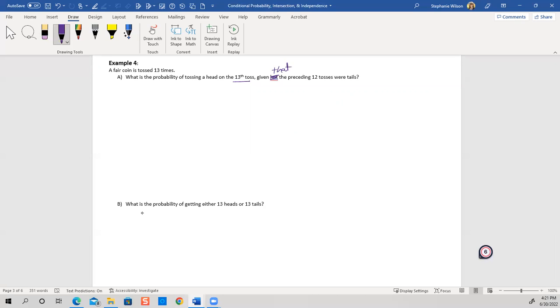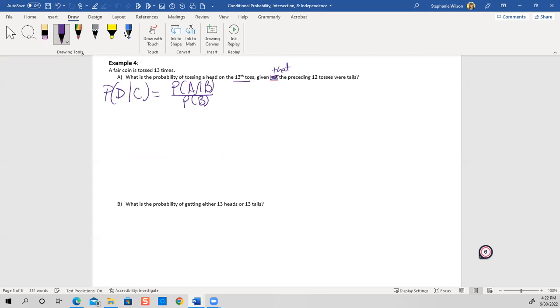Okay, so we have this event going on. This formula we're going to use. And remember, probability of B cannot equal 0. If it does, the denominator is 0, then this is undefined and we're unable to solve for it. Okay, so we're going to consider that C and D. So I'm going to change the notation up just a little bit. I'm going to call D, I'm going to put it in the place of A here.